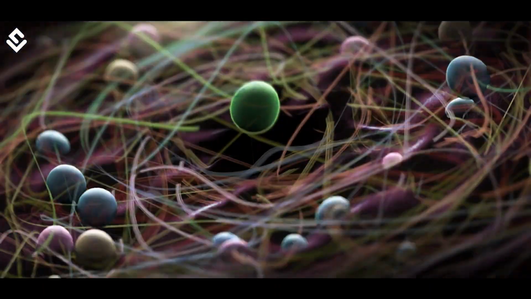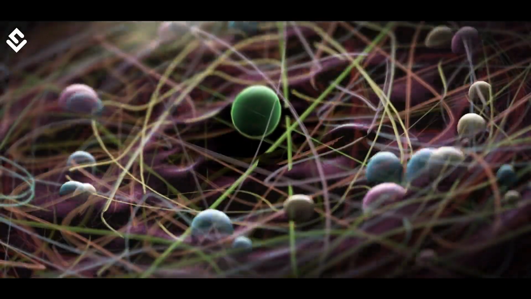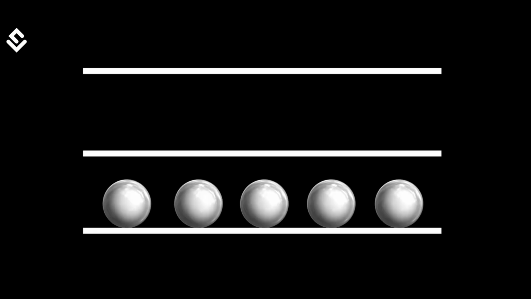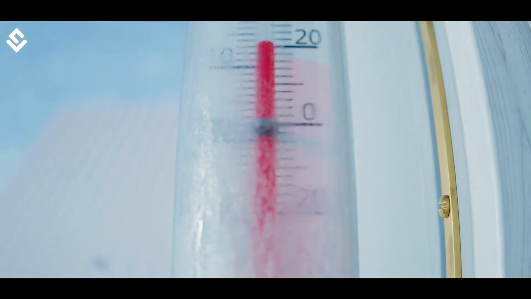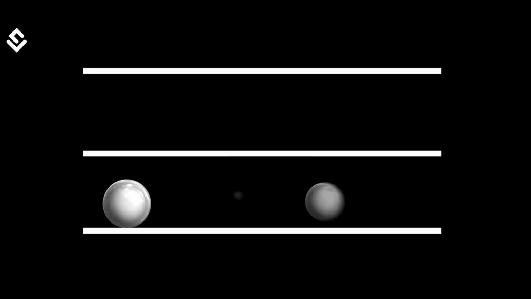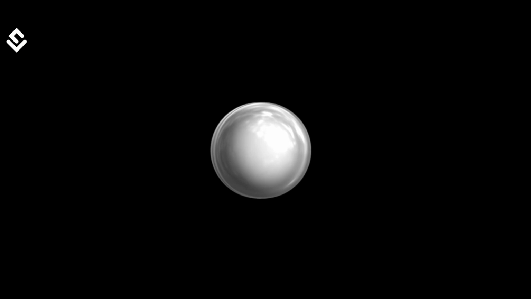In low energy states, we also have many intermediate states and extreme condition states such as Bose-Einstein condensate. Bose-Einstein condensate are those bosons that occupy the lowest energy state and merge into a single wave or particle when the temperature is reduced near to absolute zero. Pauli exclusion law does not hold for bosons, thus many bosons can exist at the same energy level at the same time and form a single entity as if they are one single particle.